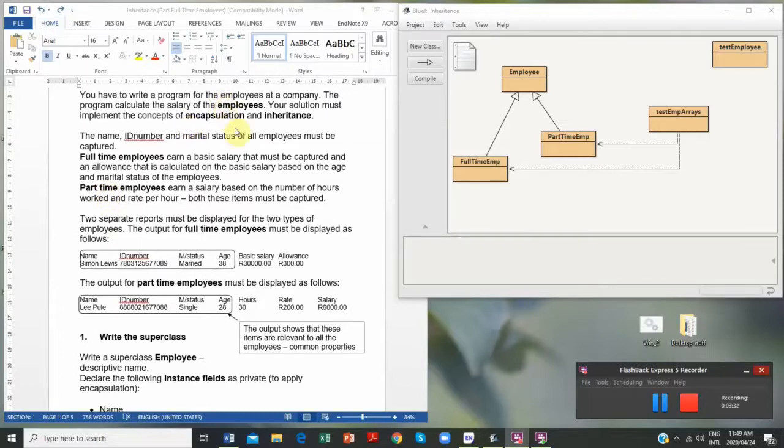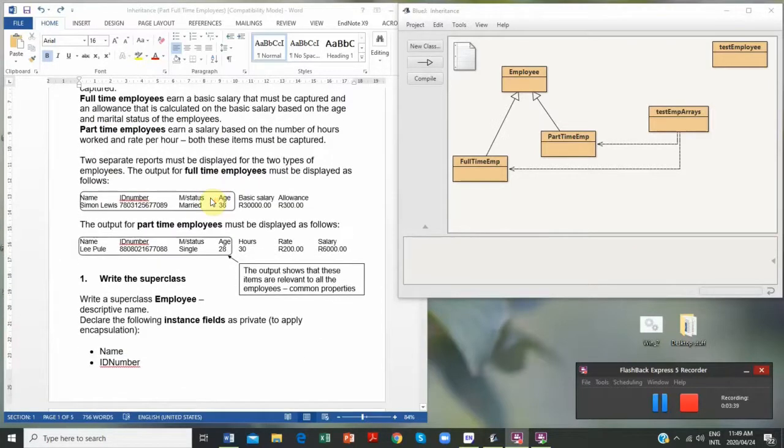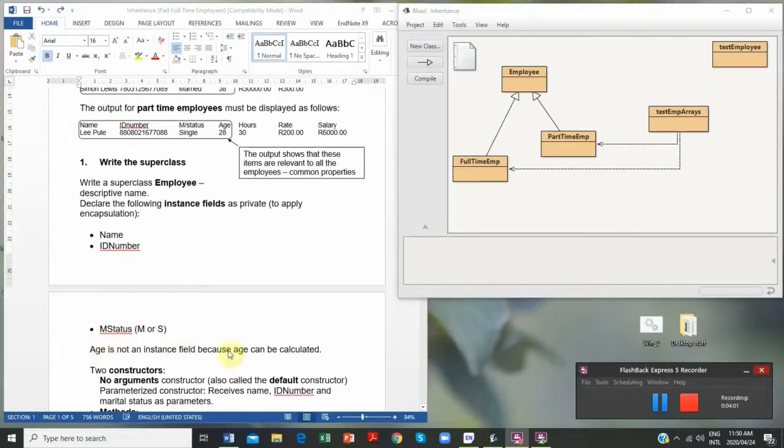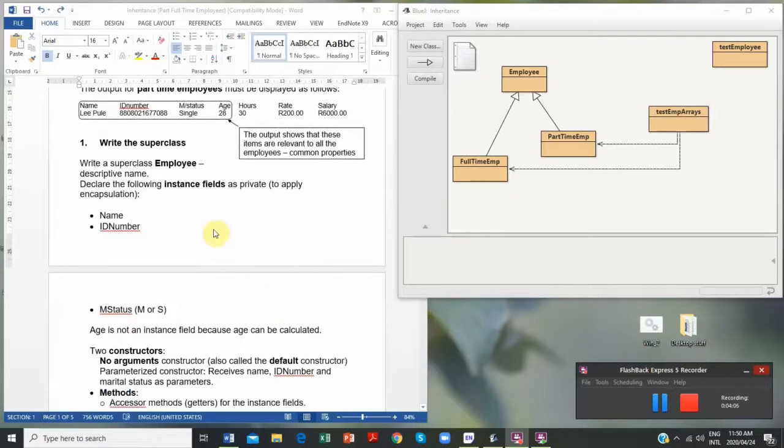The superclass will at least have the attributes that we've discussed now. So in the next part of your assignment, it actually gives you the steps that you follow. Even if only the introduction was provided, the steps will start with coding your superclass. We already established that age will be calculated and not be an attribute.